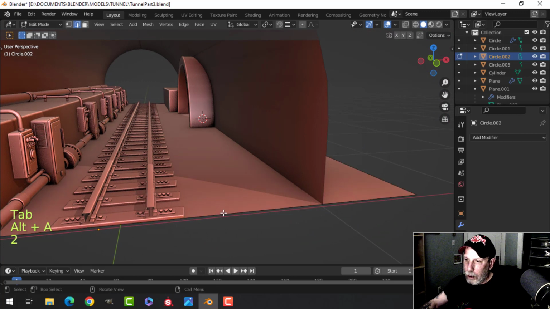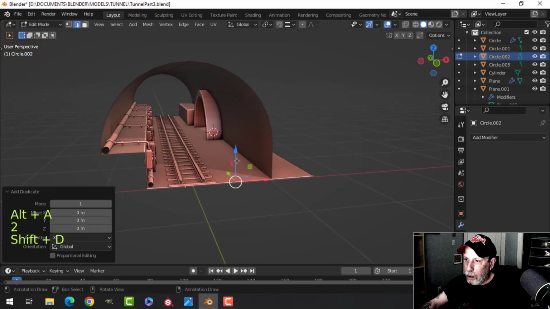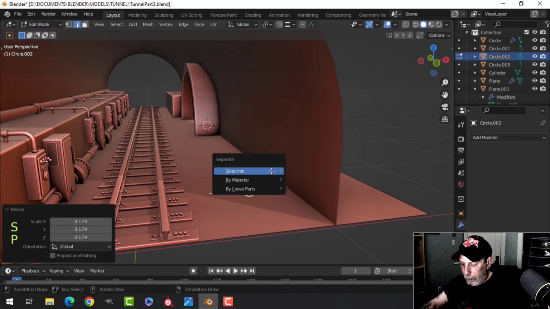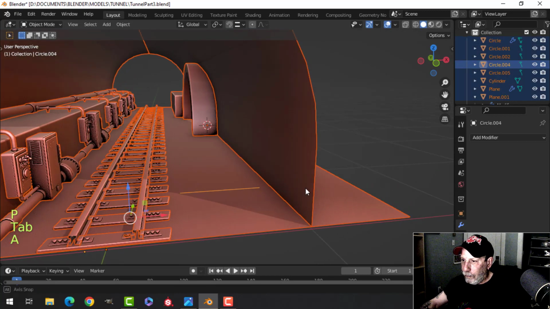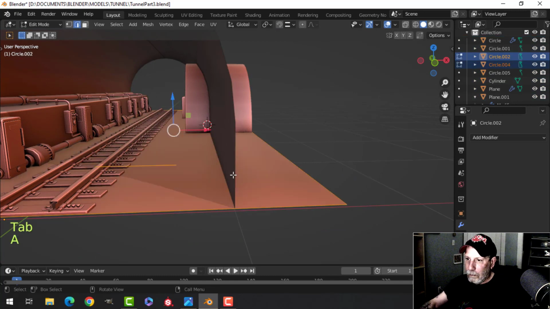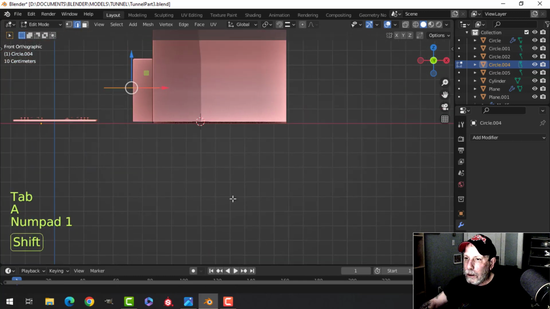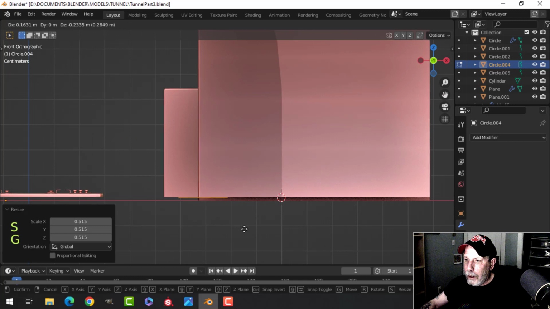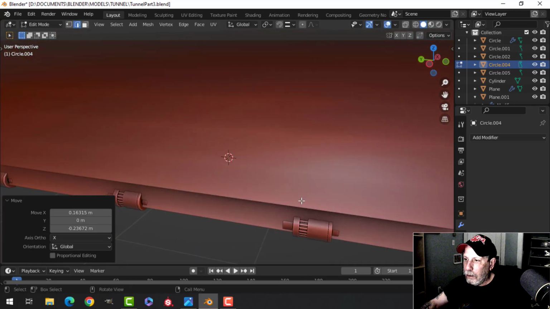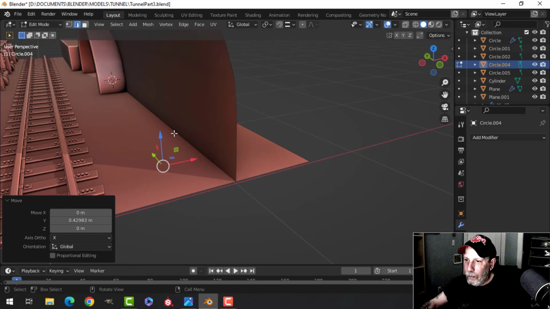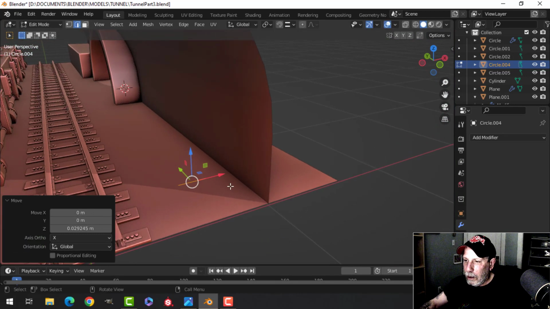So here's what I was thinking. I'm going to just grab something like that. Shift D to duplicate, pull it up, scale it down, P to break it out. I just want that piece. And look from the front. And down in here, work on this here.